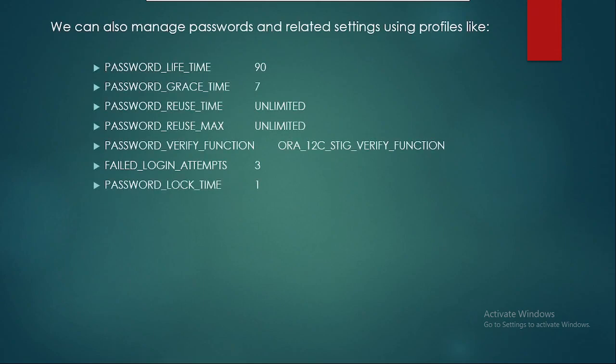Okay, so there are password related parameters as well. You can limit these parameters with the profile while creating a profile. So the first parameter is password life time. This is how often you need to change your password. If you set this to 90 days, then after 90 days you need to reset your password. If you set it to 180 days, then after 180 days you need to reset your password. So this is the time of the password expiration.